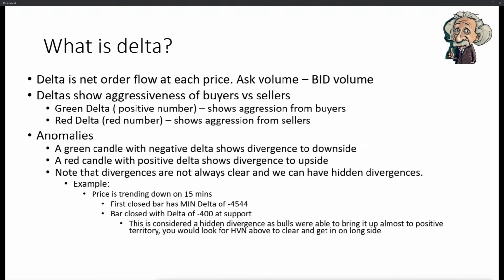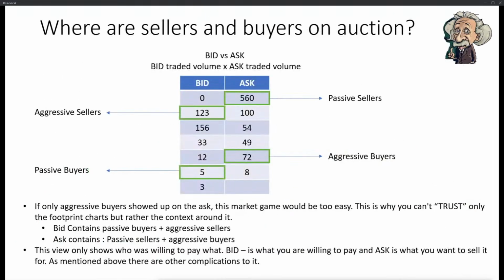So the delta shows you the aggressiveness. Remember this slide that we had here? If I'm buying at the ask, is it plus or negative? Plus, I think. It's going to be plus because you're buying aggressively. It's +1. Does anyone know how to count cards in blackjack? Let me show you. No. Okay. Well, I do. It's the same concept.